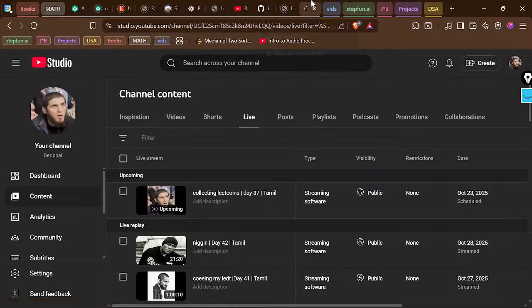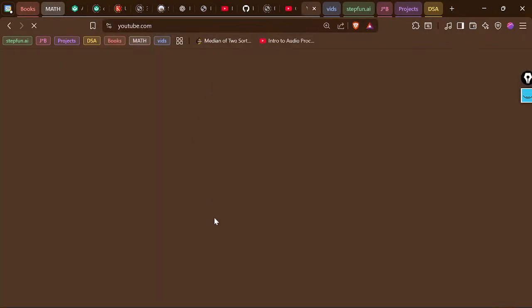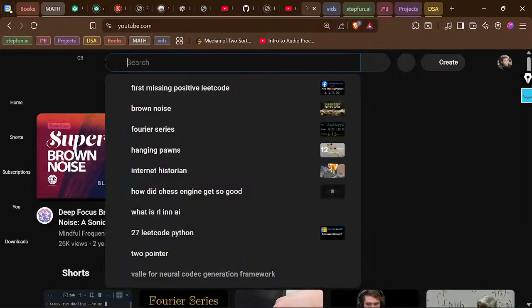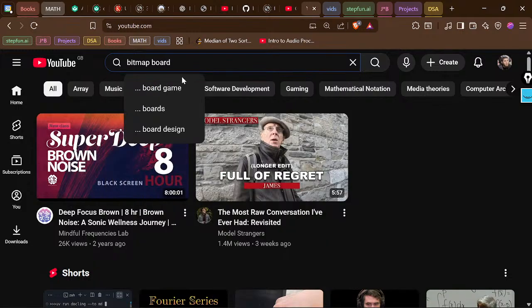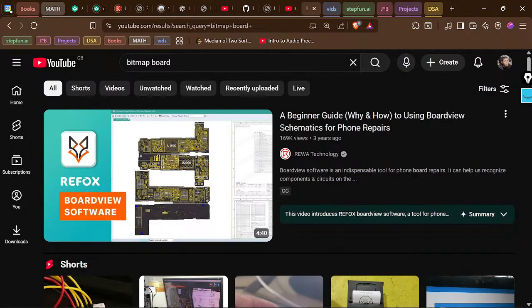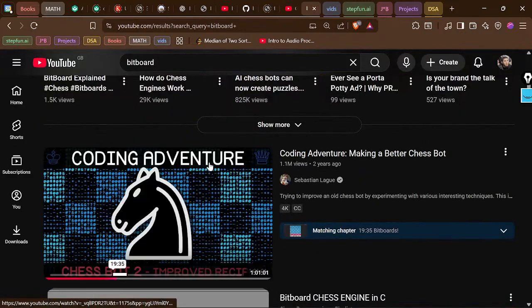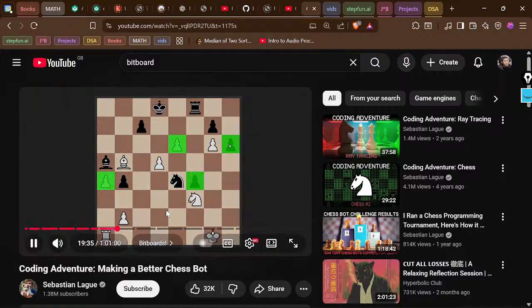Can I get a coding make a better chessboard? Can I do that? Using bitboards.